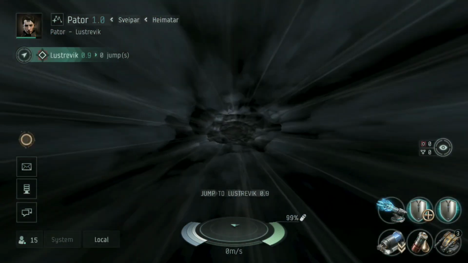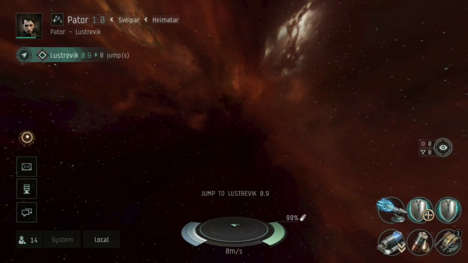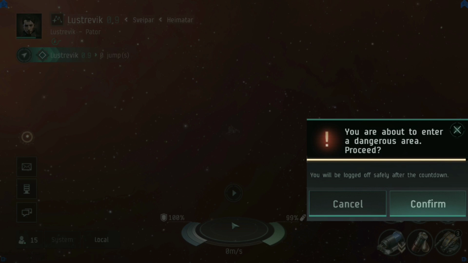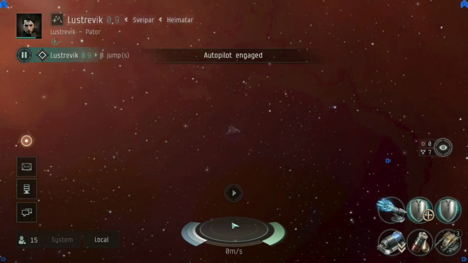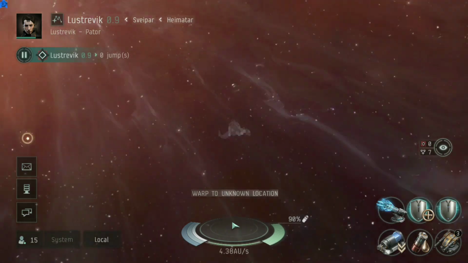Now I'm going to jump through to Lustrovic, or however the heck you pronounce that. We're going to come into this combat zone, and again, you'll see how quickly I enter that combat zone. Coming through a gate, brief bit of lag and delay here, obviously. As I said, Zimbabwean internet isn't great as it goes, but we do get here. Let's align. Once this activates, you'll see it aligns very quickly. You hit warp in seconds.